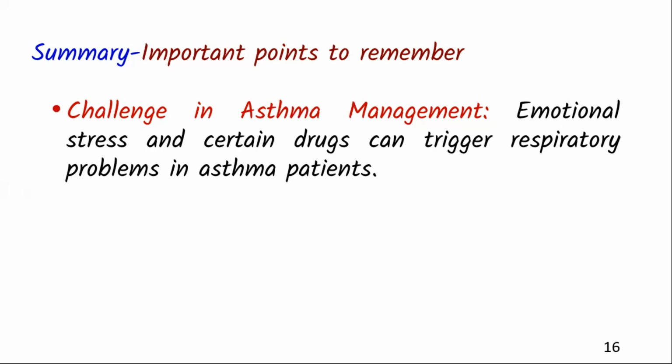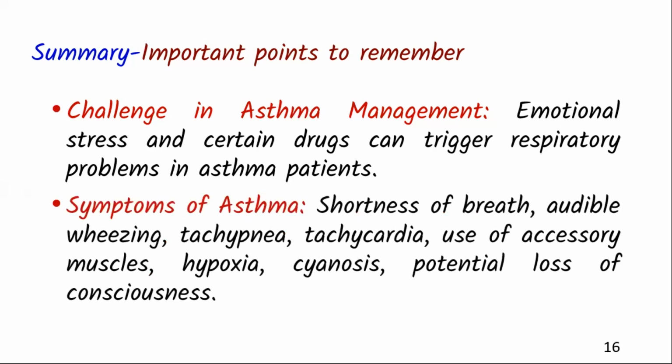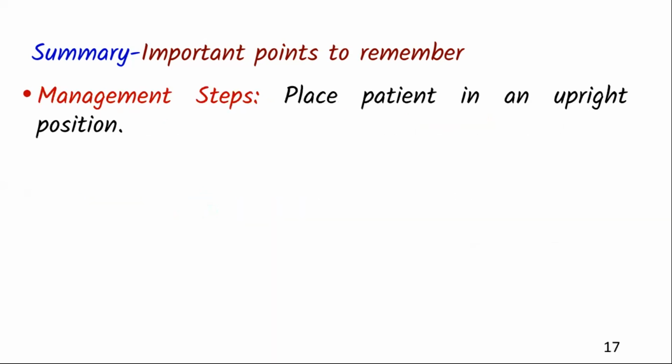To sum up challenges in asthma management, emotional stress or certain drugs can trigger asthma in susceptible patients. Regarding symptoms, patients often know the onset symptoms of bronchospasm, such as shortness of breath and preference to sit upright. Furthermore, audible wheezing, rapid breathing, tachycardia, and use of accessory muscles are common. In severe cases, hypoxia, cyanosis, and loss of consciousness may occur.